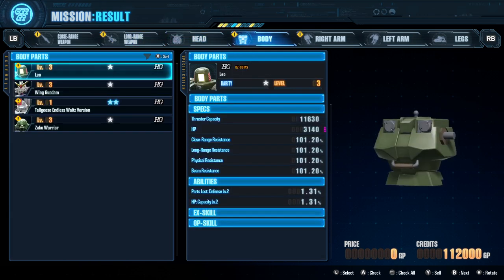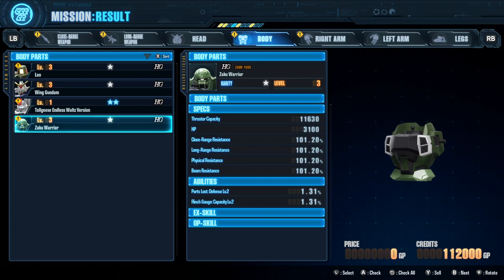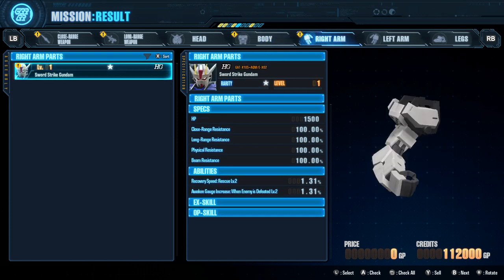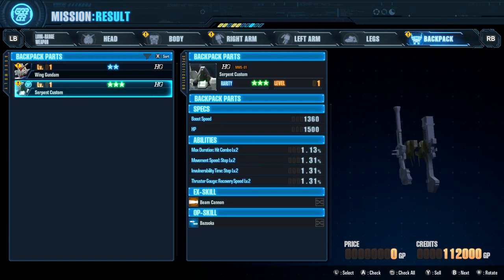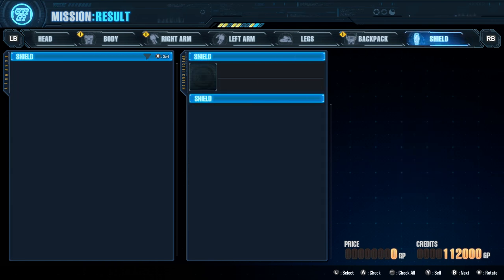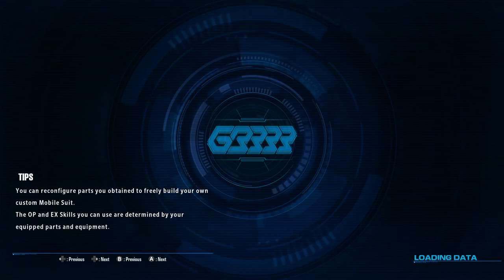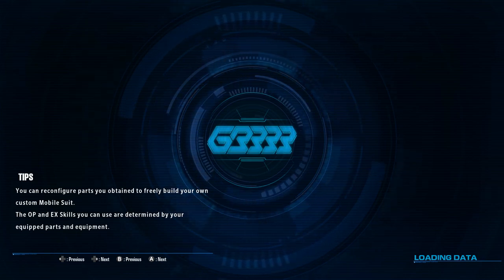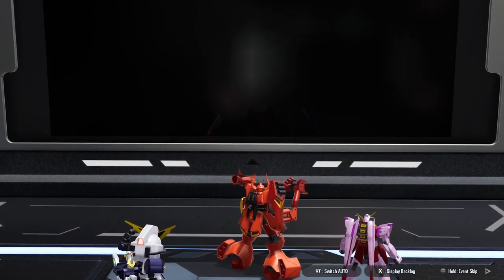I got some level 3 items here, so we're going to switch that around. My two Wing Gundam, Zaku Warrior, right arm, nothing in the left arm. Maybe some new legs, some ally Strike Gundam legs. Backpacks, we unlock the Surfing Custom. And that is all, folks. So let's go. Use the beam tomahawk. Used the bazooka. Yeah, what's this?